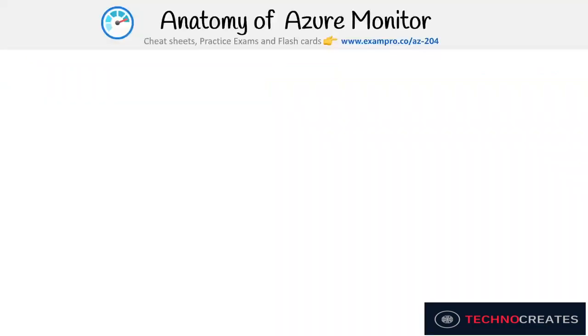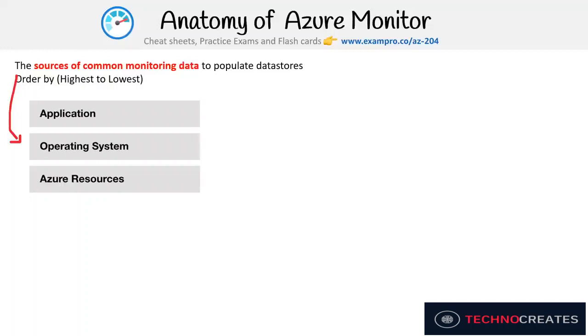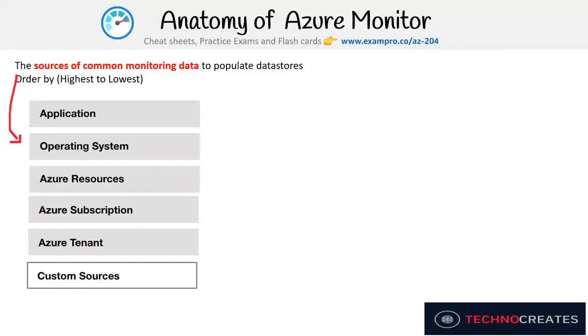Let's look at the anatomy of Azure Monitor, which is a little bit complex, but I'm sure we can work our way through it. The first thing is that we need sources of data. So this is what data can be sent into Azure. You probably want application data, operating system data, data from Azure resources at your subscription level, your tenant level, which is going to be associated with Active Directory, and custom sources.